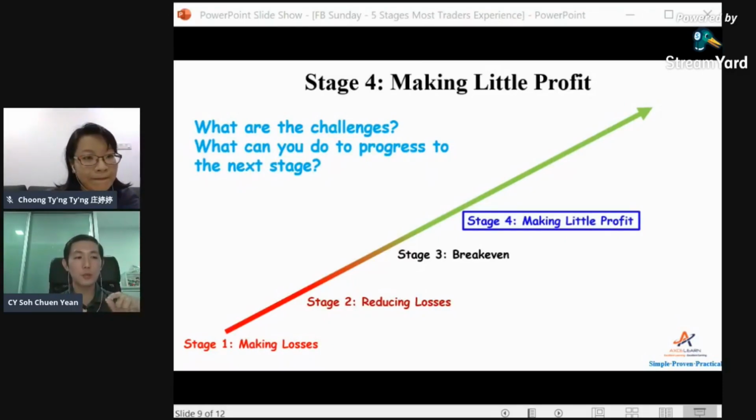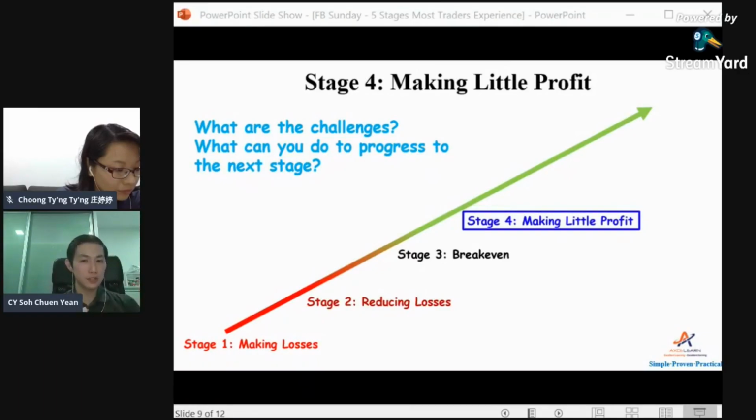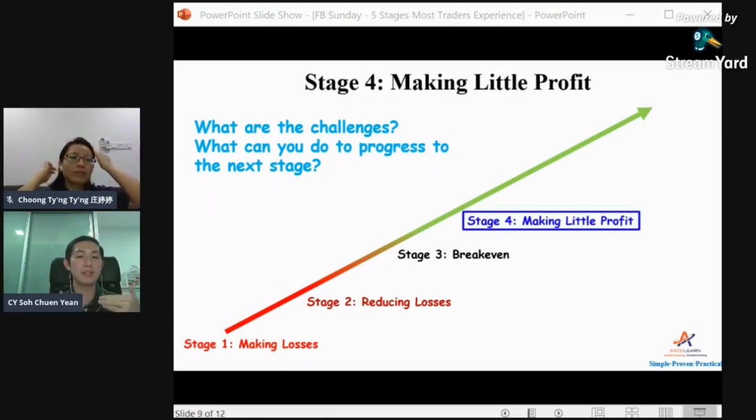So here you would need to continuously refine your trading strategies and system. Keep refining. And here you can add more good trading strategies, more good trading setups, so that you can know, well, if these strategies work across 10 trades, if it works 9 out of 10, I will use this trade. If strategy B works 4 times out of 10, well, maybe that's a strategy that I will need to trade less of. So that's where you will be moving forward into stage 5.